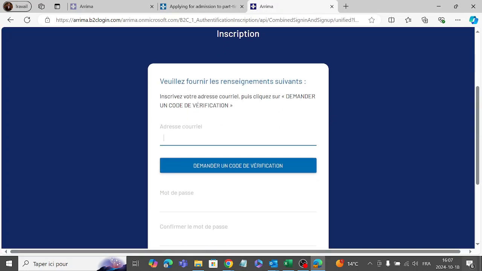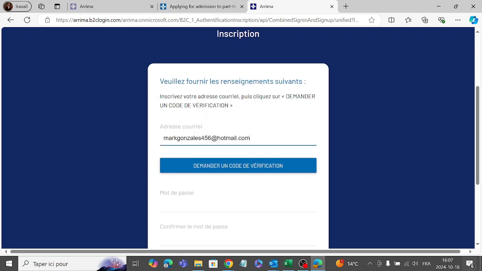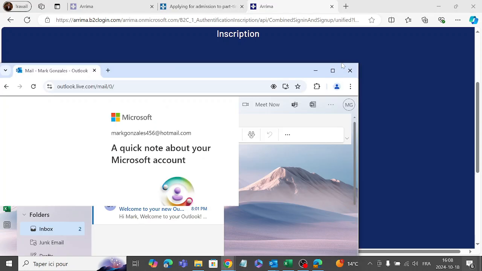You must provide an email address, and they will send you a verification code.